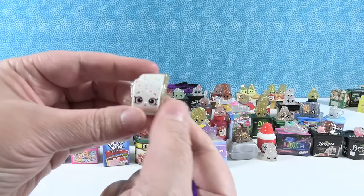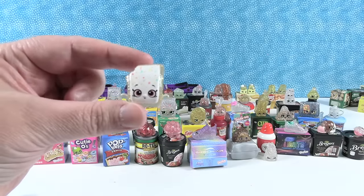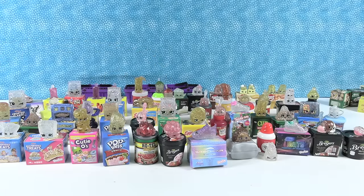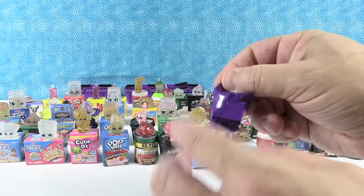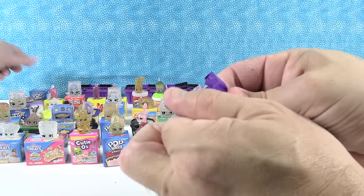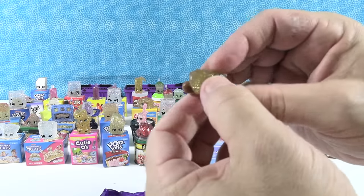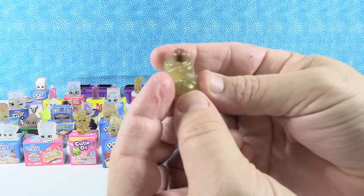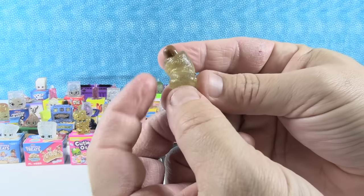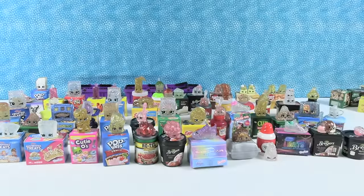And here it is. Oh, it's so cute. It has the little frosting with the little colored speckles, just like the real thing. All right, Hebrew National Beef Franks in a blanket. We're running out of room here for Shopkins. We are. We do not have straight lines going here. All right, this is really cute. Here's a little beef frank in a blanket and a little croissant roll. It looks like a little ghost, like Slimer or something. Yeah, he's really cute.